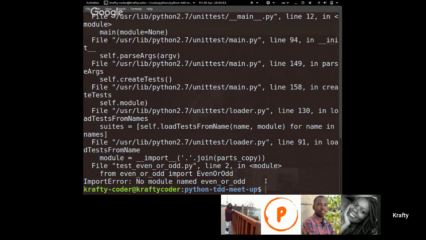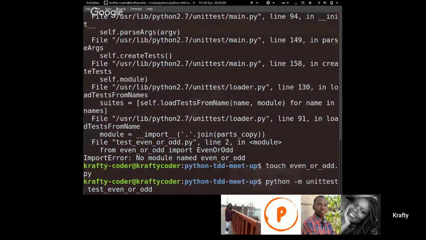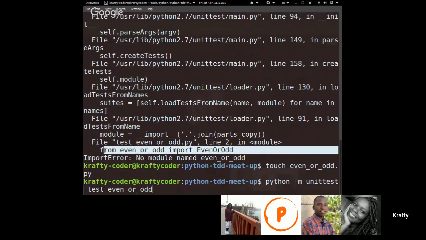So here we will create the file. By doing that, we can run it again and we will not get this error.